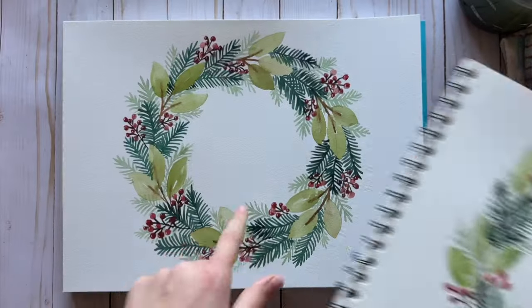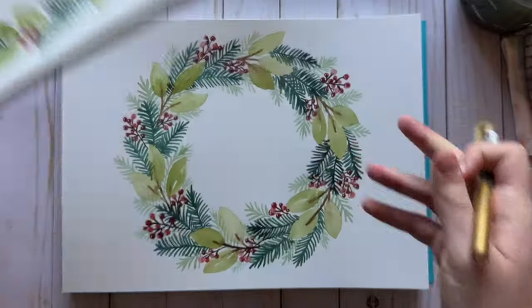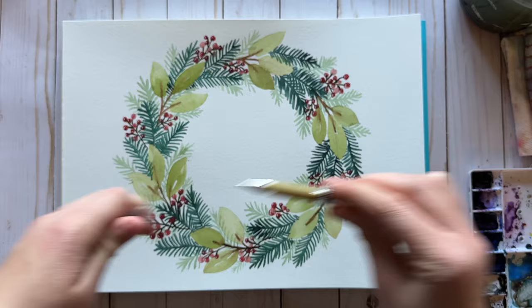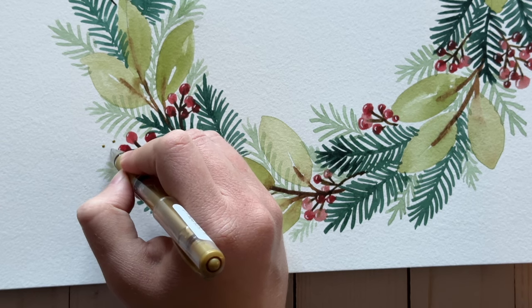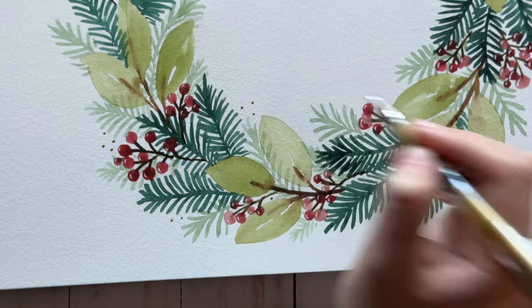So now you can see our wreath basically looks just like the first one I painted. I think the second one actually looks more full than the first one, but this time I'm also going to use a gold gel pen to add some gold details. So I think I'm just going to add some dots around the wreath and maybe some gold lines to add a little bit of shiny detail. I really like doing that.